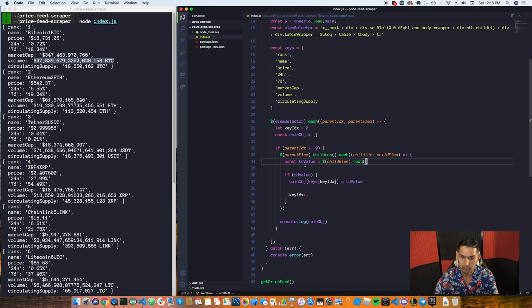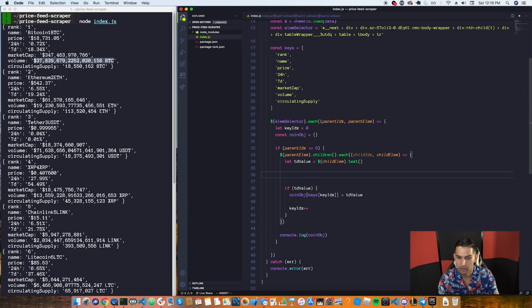So what we want to do, we'll probably want to turn this into let, so we can redefine this. And let's think. In Cheerio, what you can do is you can turn your element into HTML, and then we can pass it into Cheerio, and then get the first item inside of the TD. So let's see what we're gonna do here. Hey, I didn't think about this beforehand, I swear.